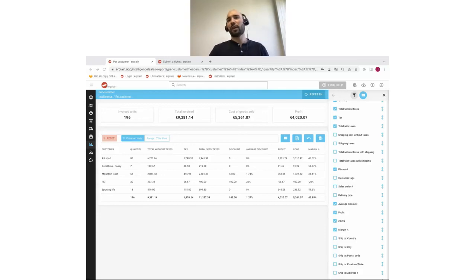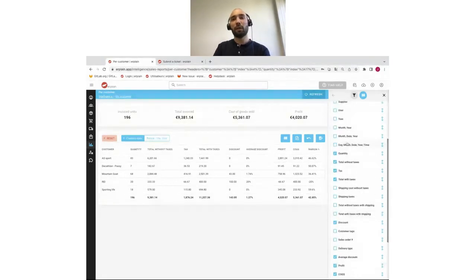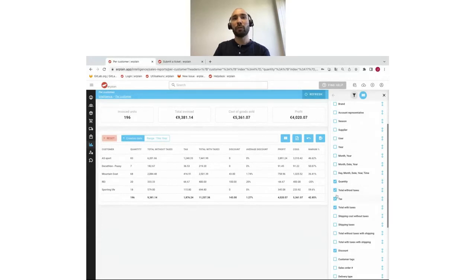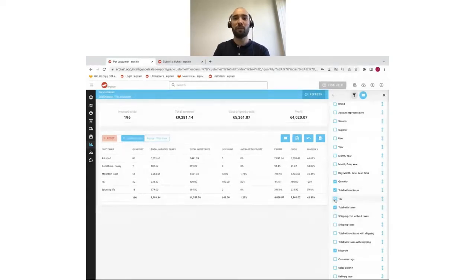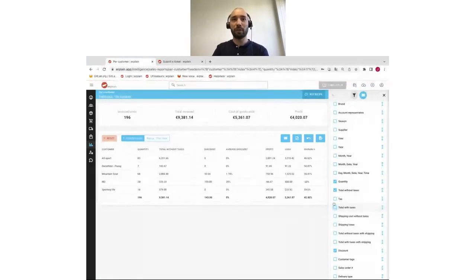How do I remove taxes from my sales report? Well, this is very simple. The sales tax is in fact just a column, so that's a column that you can remove. You have two kinds of totals in your sales report: a total with tax and a total without tax. Just choose the one that you prefer. If you don't want to see the tax amount, you just remove that column. If you don't want to see the total with tax, you just remove that information, and that's it.